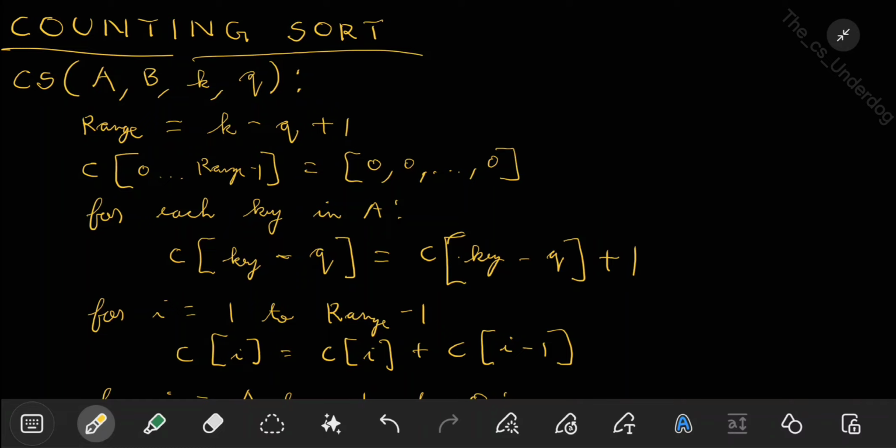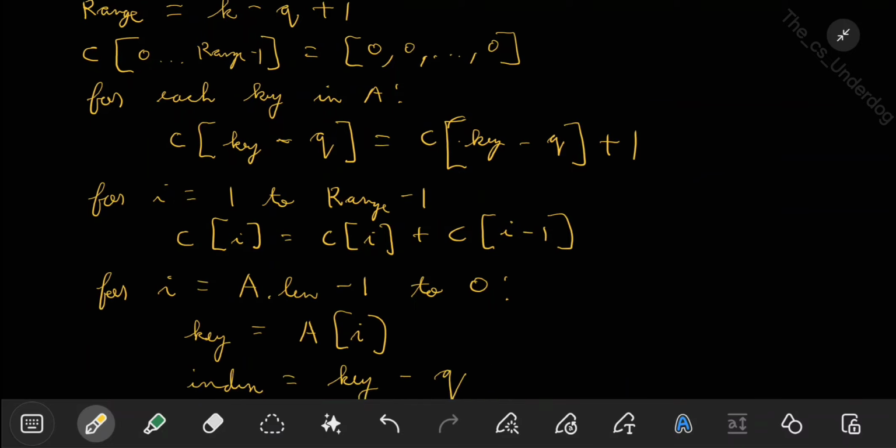After that, what did you do? You populated the count array by looking at the initial input array A. So you went through the input array A from left to right. While doing that, you checked each element. Corresponding to each element, you updated the count array. After updating the count array, what is the next step? You had to find cumulative counts. So you went through the count array again in order to update it with cumulative counts.